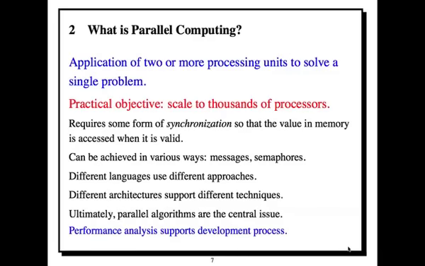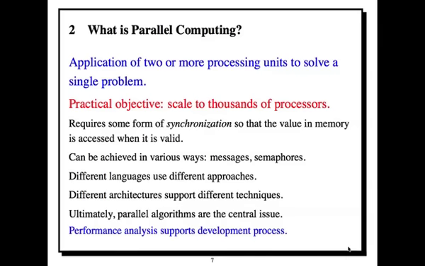Okay, so I'm going to be real basic here for the first day, and I hope you don't mind. It may insult some people, but I'm going to just do the basics here to get started. And so I just want to take definitions. So what is parallel computing? Well, as maybe all of you know, the hardest part in parallel computing is to get 2 processors to solve a problem together and have it run faster than it did on 1 processor. Many of you had the experience that you run it on 2 processors and it runs slower than it did on 1 processor. That happens to everybody.